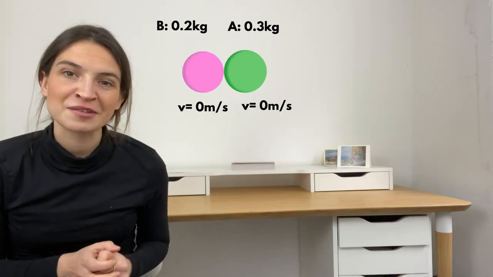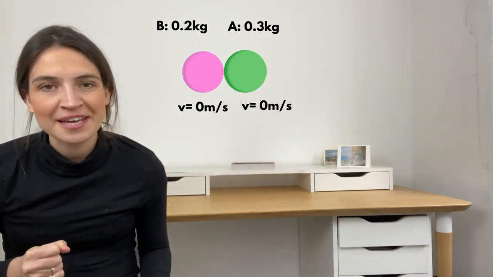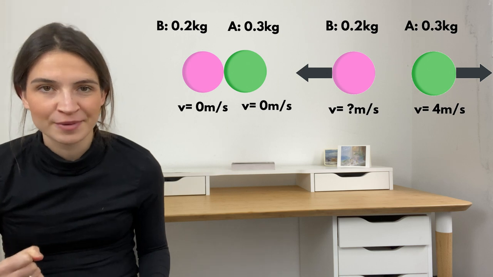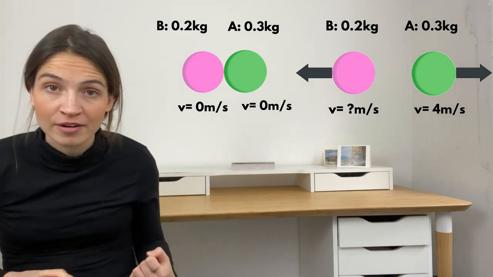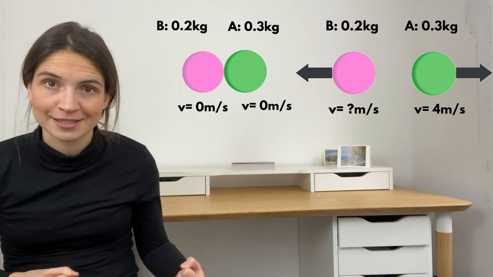Okay, let's take our 0.3 kilogram ball and 0.2 kilogram ball from our momentum videos and figure out some forces acting on them. In our previous video, we had an example of an explosion where both objects were stationary and then the 0.3 kilogram ball moved off to the right at 4 meters per second and the 0.2 kilogram ball moved off to the left at 6 meters per second. If the explosion took 0.2 seconds, or in other words, that's the amount of time the two balls were still in contact with each other, what is the force on the 0.3 kilogram ball during the explosion?